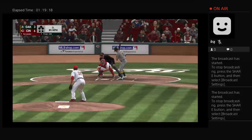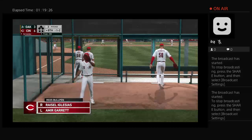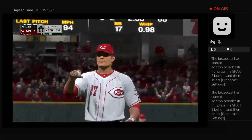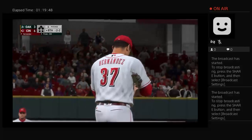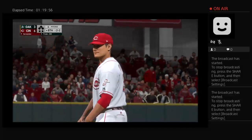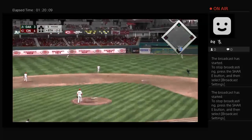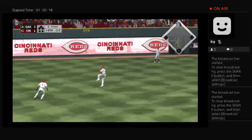The 0-2. Lays off that time, and it's 1-2. Now action in the bullpen as their closer starts to get loose out there. To 2 balls and 2 strikes now. Got the count 2-2. The 2-2. High in the air and deep to left center field. Schebler racing back, but he has no chance to make the play. It's off the wall, and he will pull into second with a leadoff double.